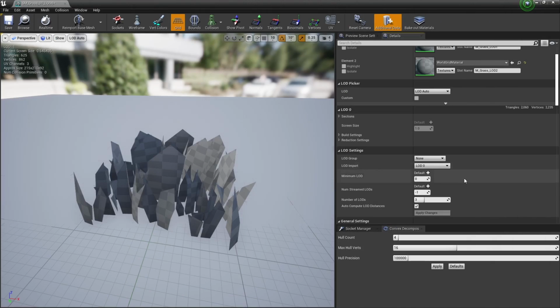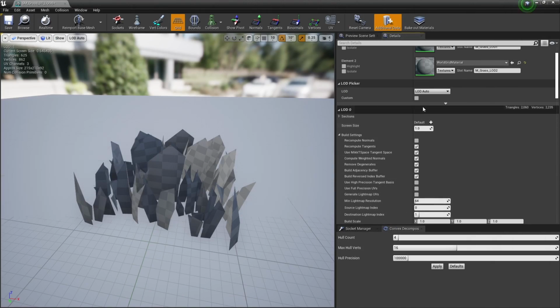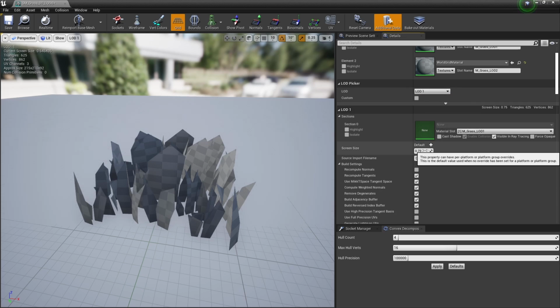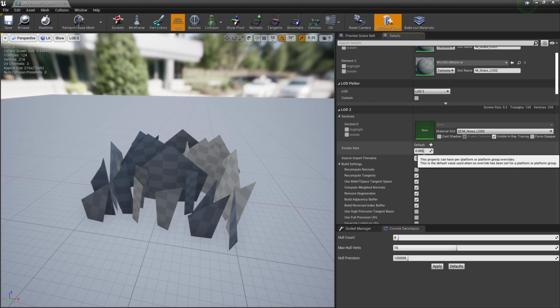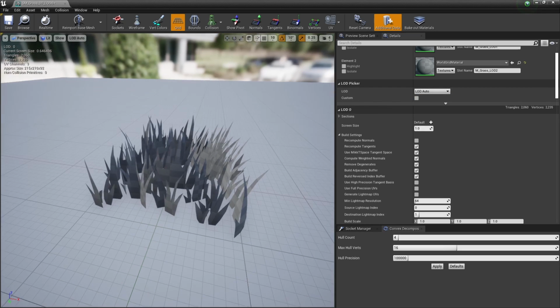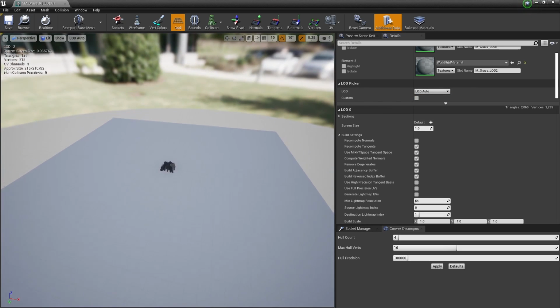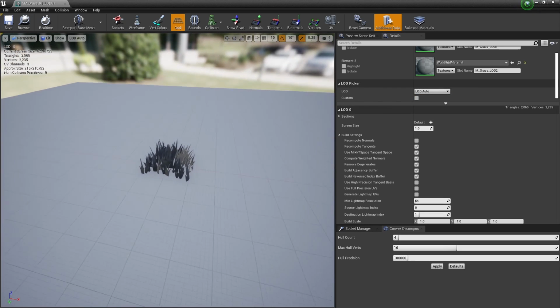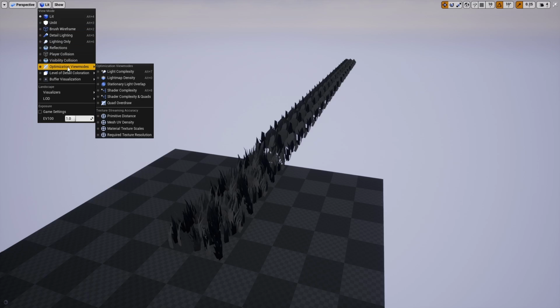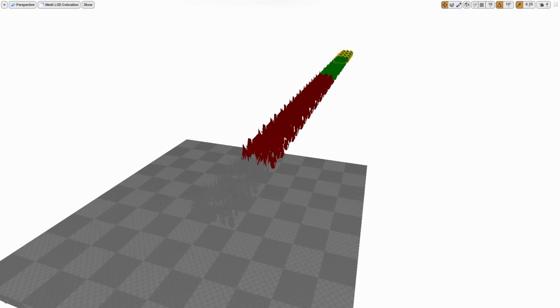Anyway, I also want to customize LOD distance for LOD 1 and 2. I'm going to eyeball those settings for now, but I will fine-tune them later on once I've got grass instantiated on a landscape, and I can have a better grasp on what that screen percentage actually translates to in-game, right? Also don't forget to use this debug view, which is super useful to fine-tune LODs.